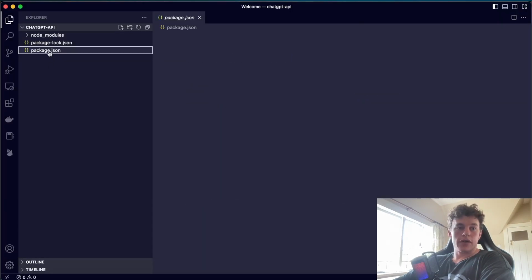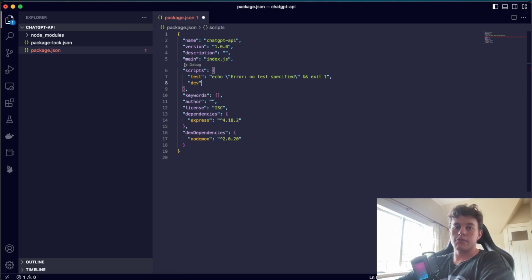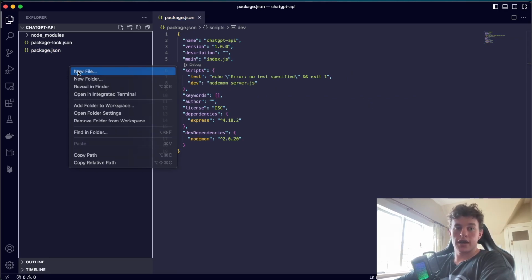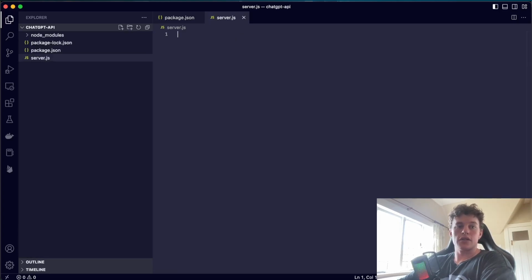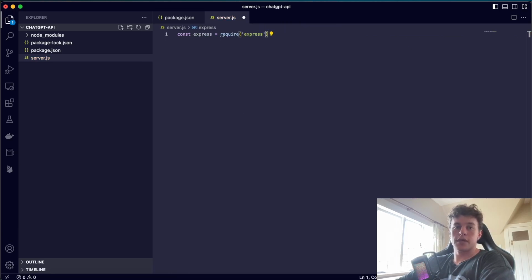So here we have all of our code. We're quickly just going to whip into the package.json file and make a dev script. So we're just going to go nodemon server.js. So nodemon is just going to restart our server every time we make changes. And finally, we can create our server.js file and initialize our Express app by requiring Express, say const app is equal to, and call the Express method, and finally define our port is equal to 1337.